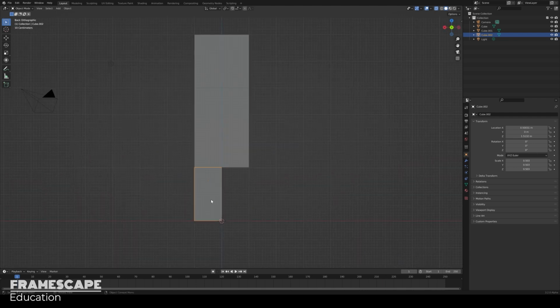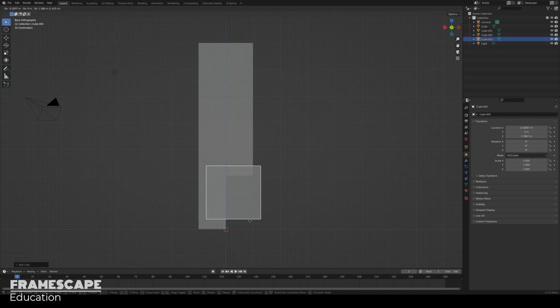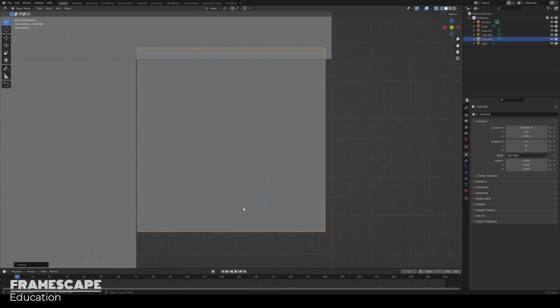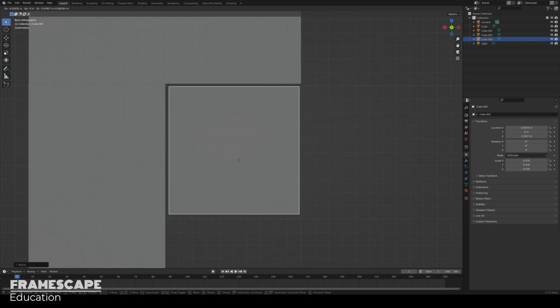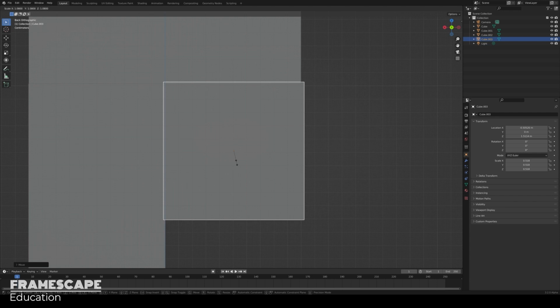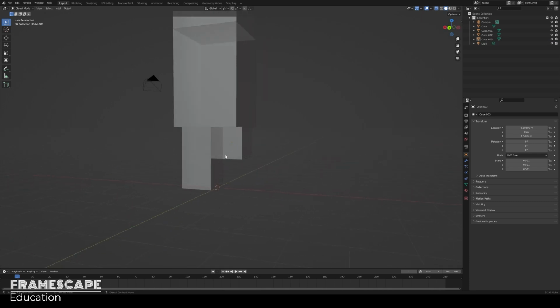I could just copy and paste this leg, but for the sake of the tutorial, I'm going to make another leg from scratch. So you go to Add, Mesh, Cube, take the cube, put it in place, press the S key and drag to scale, press the full stop key to focus in, press the G key to move things around, and then hold down Shift to gently scale this into the right position. Press G and use the arrow keys just to adjust that ever so slightly until it's perfect, or at least close enough. Now my character has 2 legs, but one is much shorter than the other.